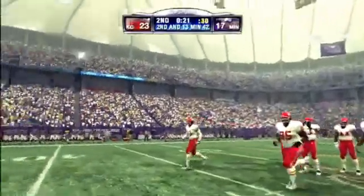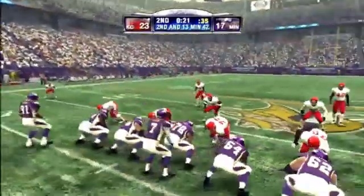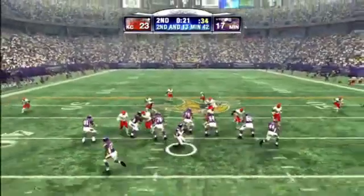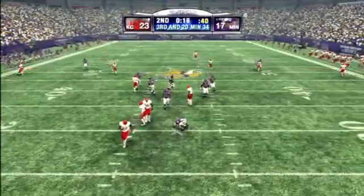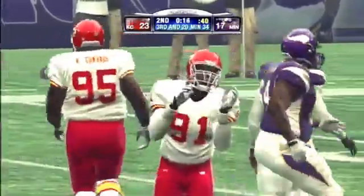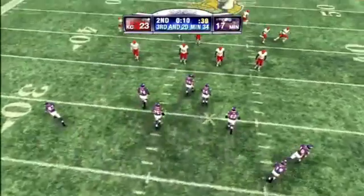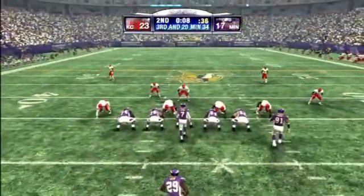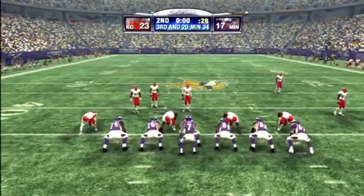So the sack on first down sets them back a bit, brings up a 2nd down and 13 situation. Drops back to pass. He's running out of time. And they get to him. So I have to ask, what happened on this play? You know, it's difficult for an offense and an offense's ego to admit that you can't block somebody. But there are certain guys in the league that you just have to commit more people to block, and don't let it bother you. You've got to protect your quarterback.